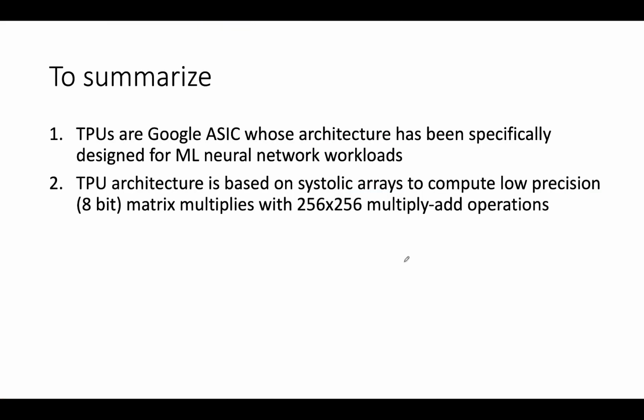This is the last slide of this video lecture. I want to summarize the two key points. First, TPUs are Google ASICs whose architecture has been specifically designed for machine learning neural network workloads. The second point is that the TPU architecture is based on systolic arrays that compute low precision 8-bit matrix multiplies with the 256 by 256 multiply add operation.